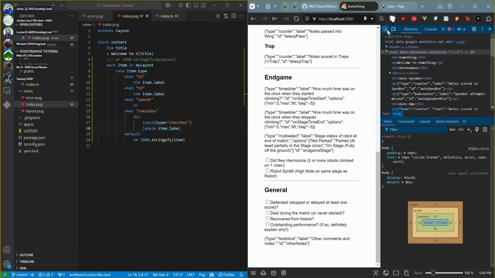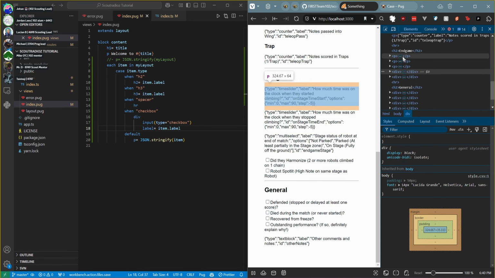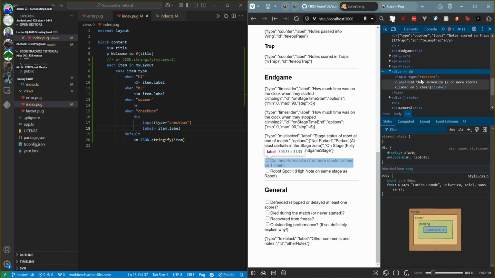If we take a look, there's this little element picker up here. Click on this and then go down. We'll see p, div. Click on this arrow, and we'll see these guys inside. So it's a little bit different from this code, each item in layout, case item type, because we don't actually have an element called each item in layout. This is triggering code, but in this case, the indentation is indicating that these HTML elements are going inside of the div. Does that make sense to everybody?